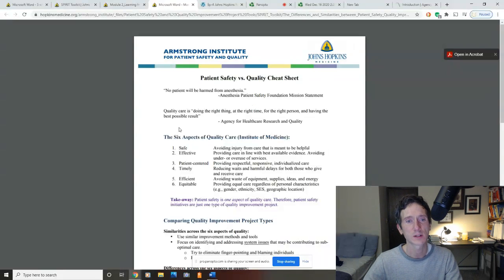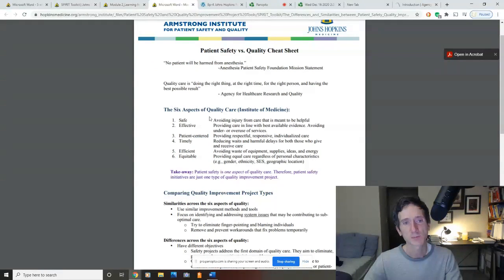But looking specifically at this, the 6 aspects of quality care came from the Institute of Medicine's groundbreaking report in 1999, To Err is Human, examining how medical errors are a huge portion of deaths annually in healthcare. And it really shocked the nation and a lot of the providers because of that basic fact, how much death occurs because of errors and human factors. So they found through their groundbreaking research these 6 domains.